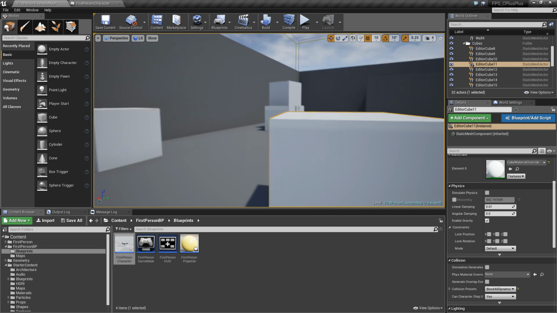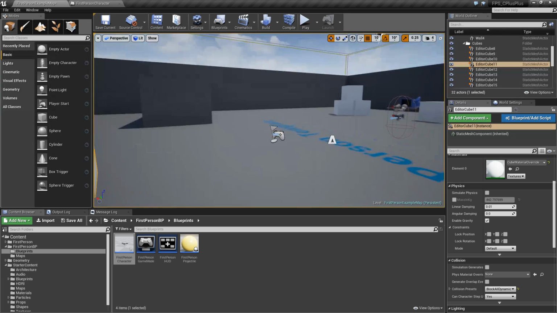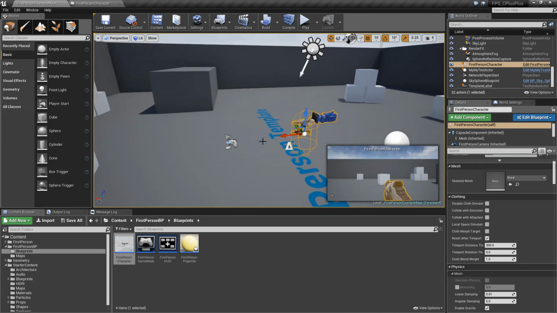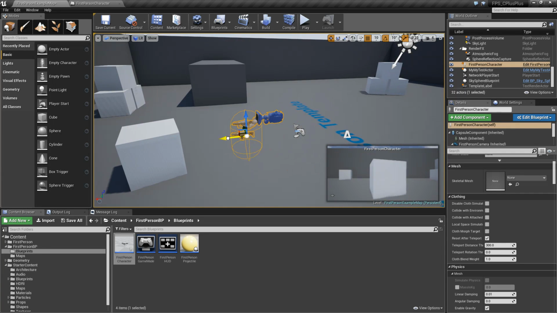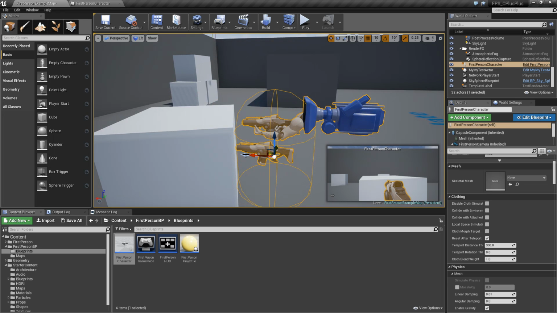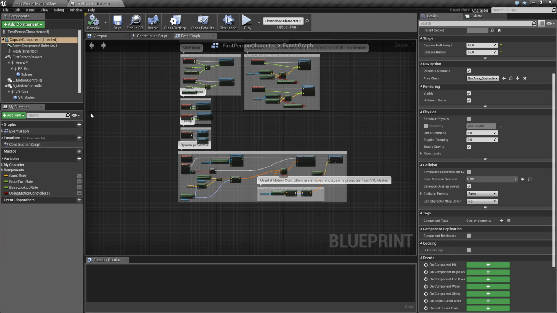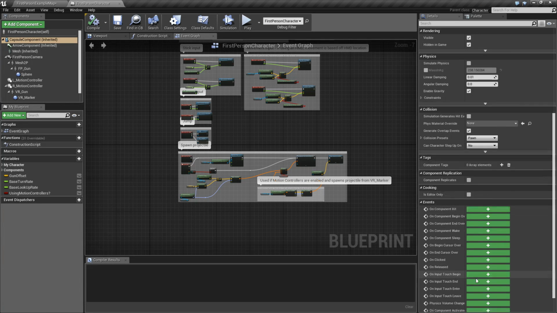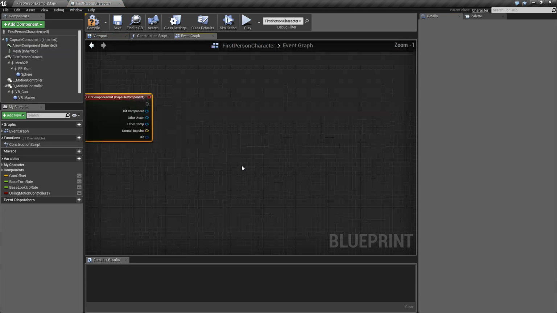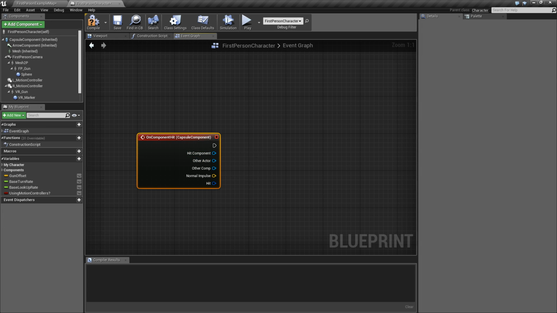For example, let's grab, where's my little dude? Here's my little dude. If my little dude was walking up to this box right here, and he hits the box, we're going to have the hit and the overlap event from our collision volumes. Our little colliders will have our events, and you can just grab those events. So in this case, we would have hit or overlap depending on what you want. And the hit event tells you what happened, who hit, what hit, things like that.